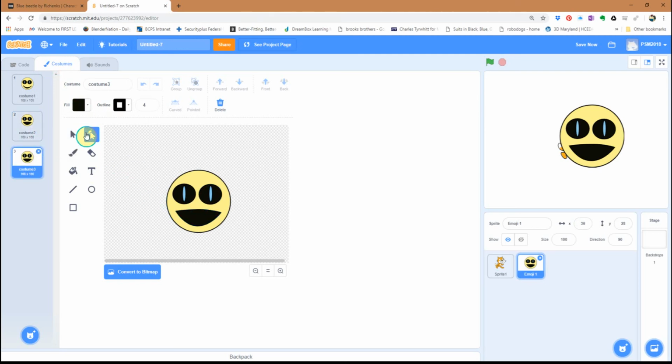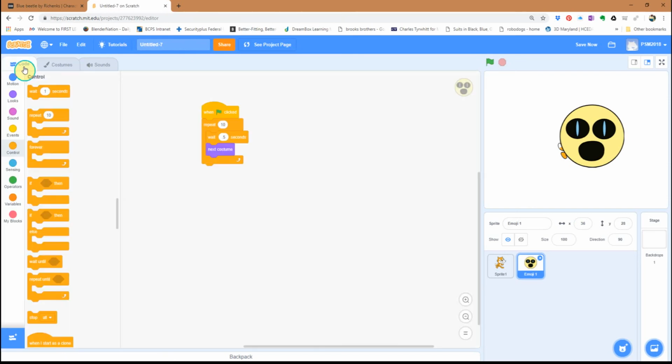I'm going to duplicate it again. Go back, use the reshape tool, change my emoji a little bit. I think next time, if we had a little more time, I would change the eyes. We can play around with the eyes, give it some expression. One of the main things you always want to do is save.